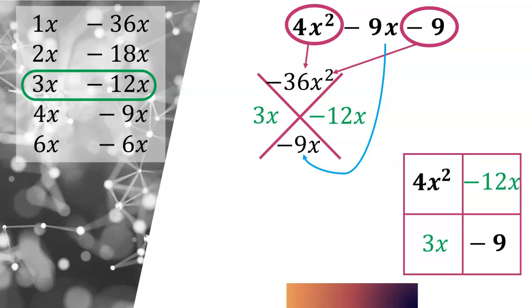All right, so now we're at the final step, because our goal is to get this in factored form. So I'm going to look at that top row there, and I'm going to look for what's the greatest common factor between those two terms. And so I notice they both have an x, so I'm going to have to factor an x out, and 4 goes into both of those, so my greatest common factor would be 4x.